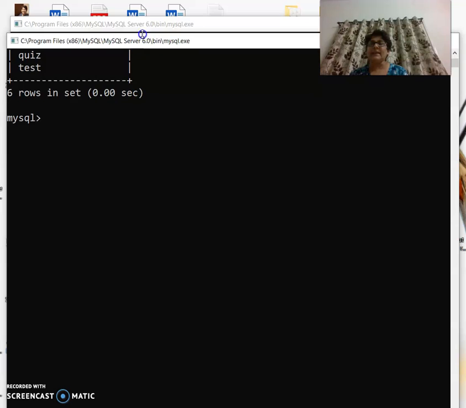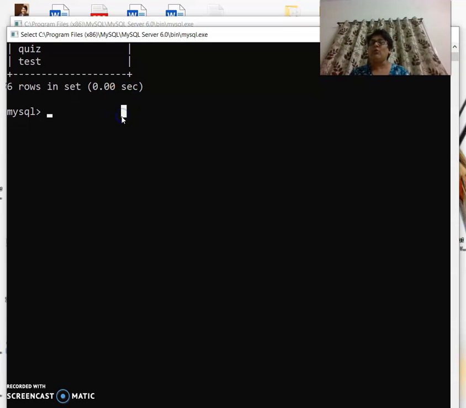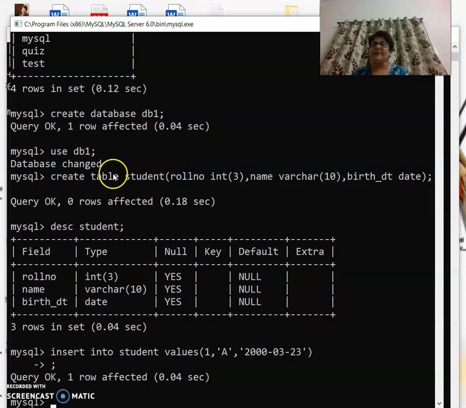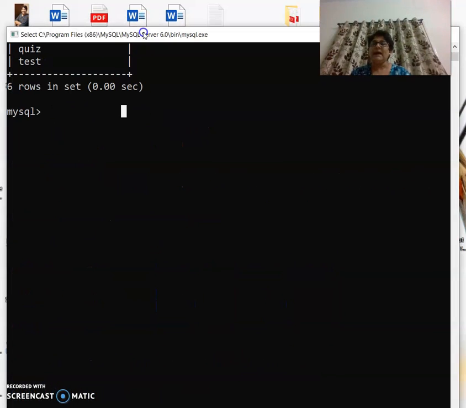Now this is something like db2, and I can create my own table over here. So what do you mean by a table? I'll go back to my db1, and here I had created a table. Can you see here create table student? In the same manner, but for that I'll have to use my new database. So use db2, and it has been created. Now does it have any tables at this moment?